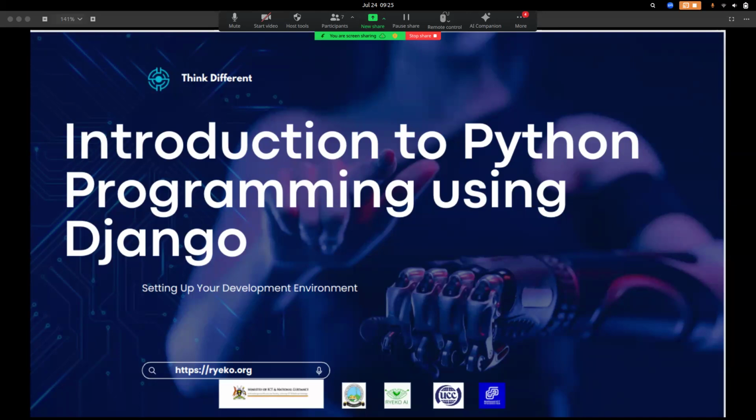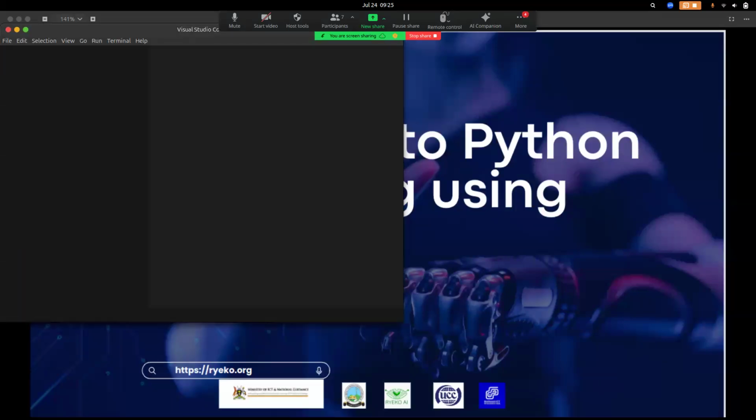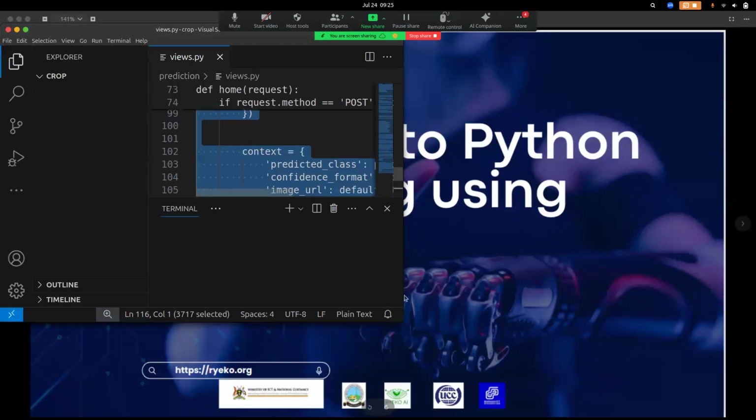For this particular training, we're going to be focusing mainly on Python as a programming language.